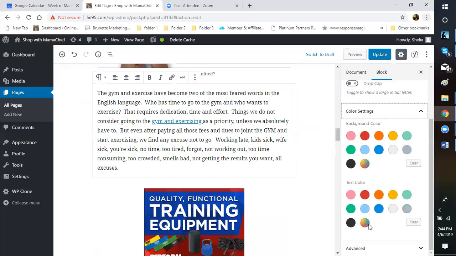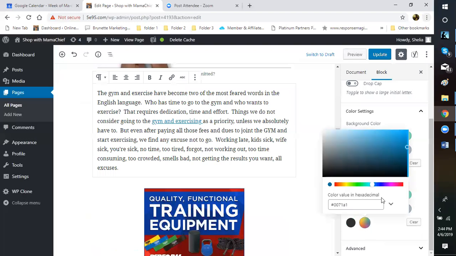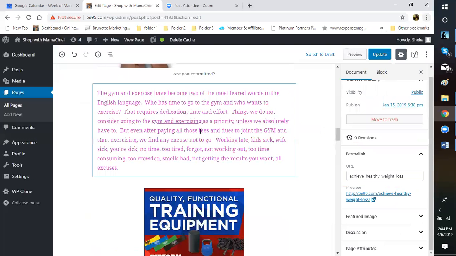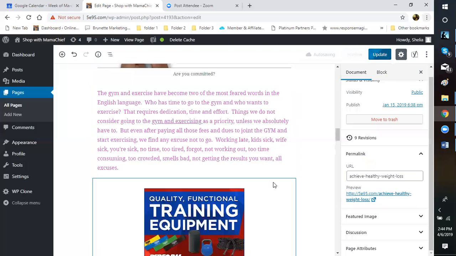So if you say, I want this to be purple, you move your color over, find the exact color you want, and there's your color. It changes your whole text color. And that's about the only thing this section can do.